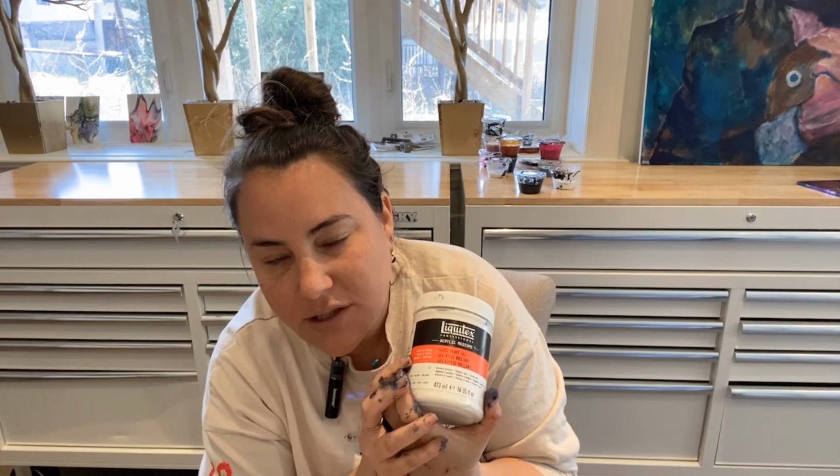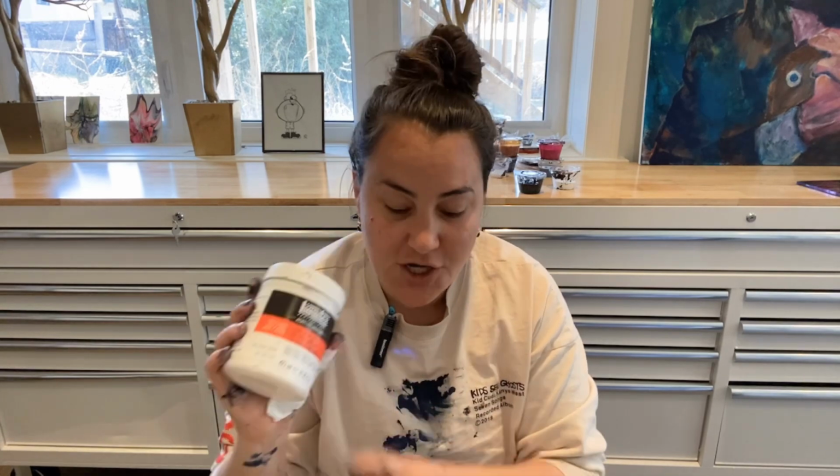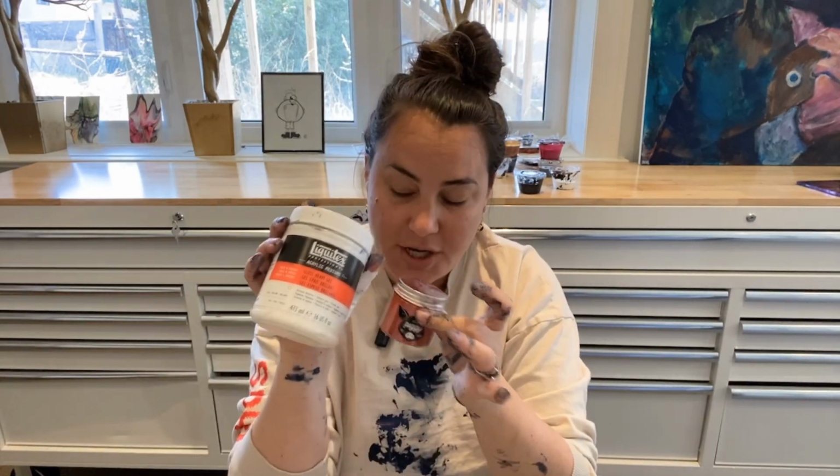Now this is Liquitex. You could use others, but I think Liquitex is a little bit better, though definitely try with others. But I lied to you, because this is the gloss gel. For the neons, you don't need the gloss gel, you need the matte gel. So just for neons, we thicken up with the matte gel. For every other pigment with sparkles in it, because the matte gel dulls it, we add the gloss gel as well. The reason we add matte to begin with is because it helps with forming of the cells.